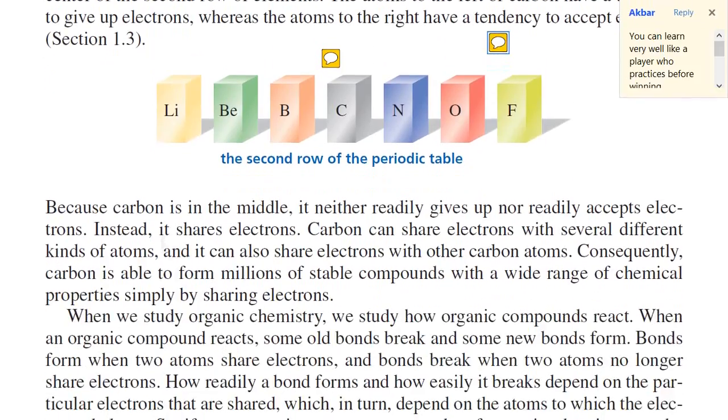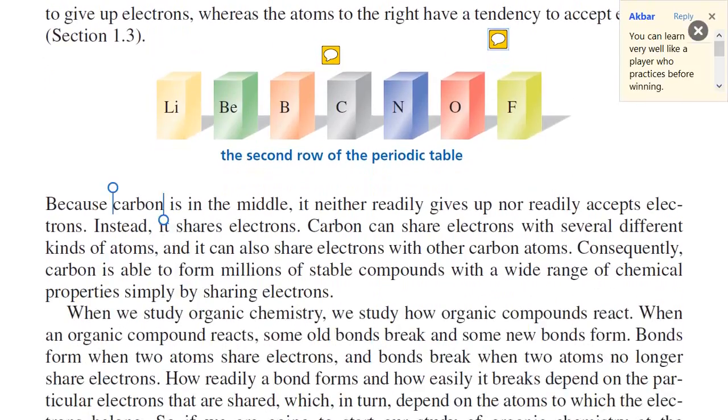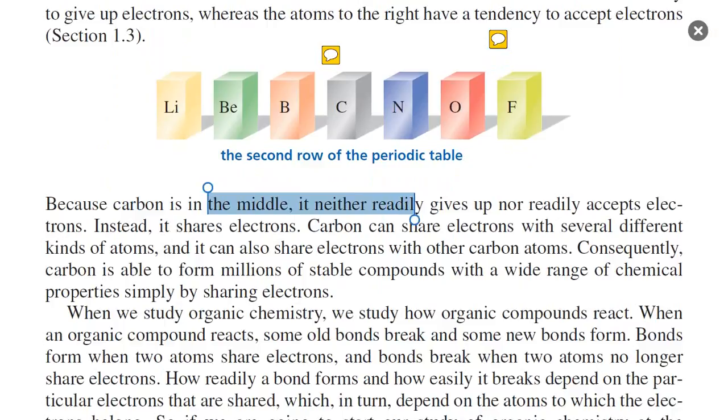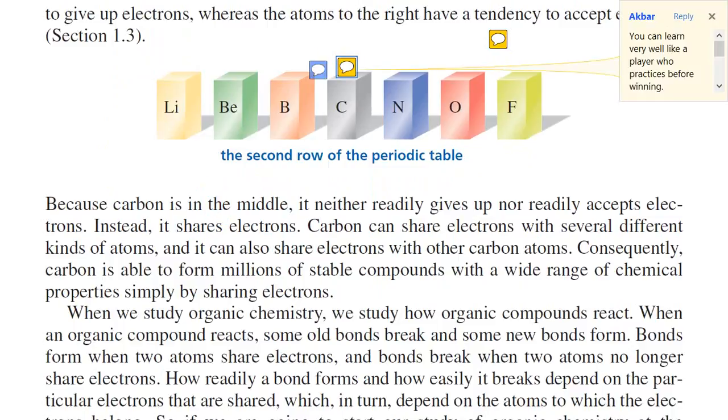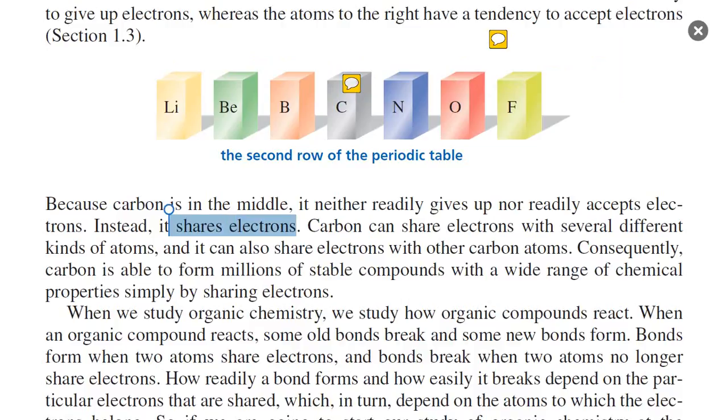Now, why is carbon in the middle and what's the benefit? The carbon is in the middle, neither readily giving up electrons nor readily accepting electrons. So what is the benefit? Then it shares the electrons. It says, okay, we share. I'm not going to give electrons like these guys, neither am I going to accept a full electron, but I can share. If you want to eat with me, I'm not going to give the whole of my food to you, and neither am I going to do the opposite.